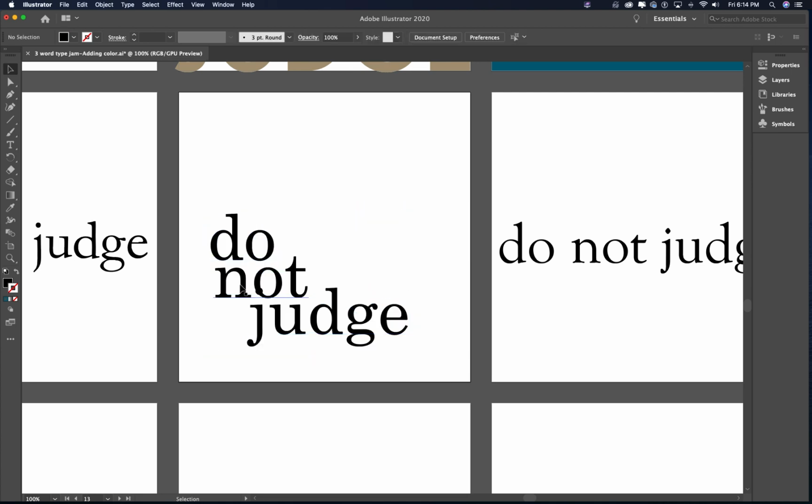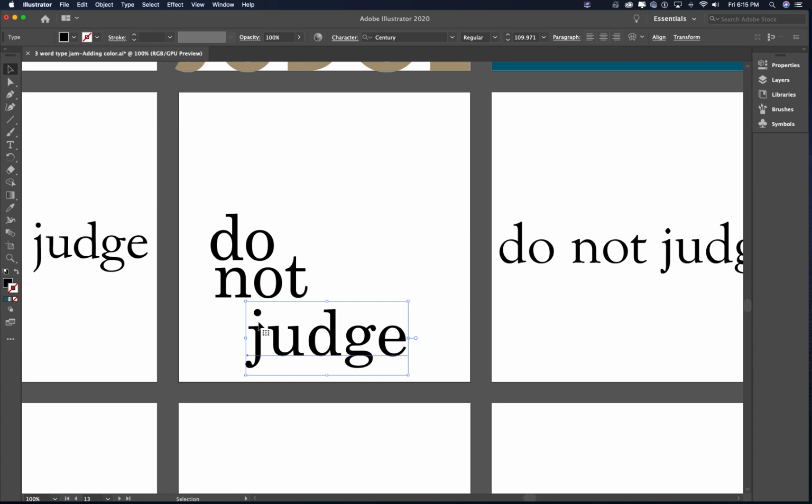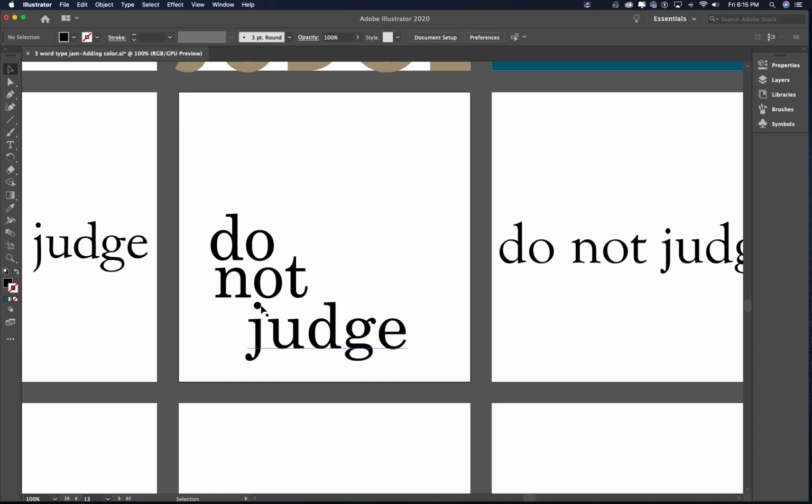I like to stack type, and I like it to be evenly stacked. But the problem with this one is that the word judge has a dot on it. If I bring the word judge down a little bit to apply the dot, this space looks bigger. So this is where we're customizing the type.